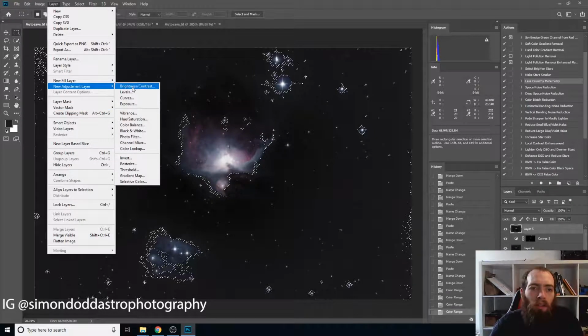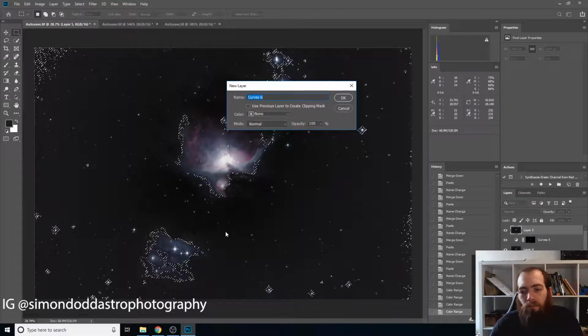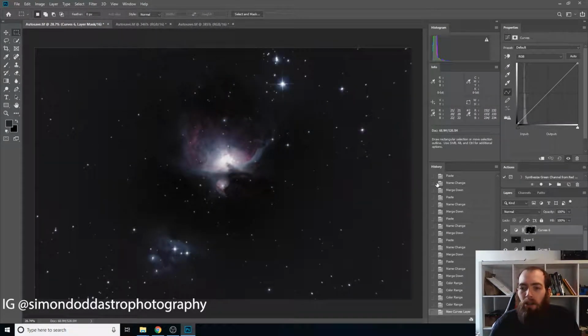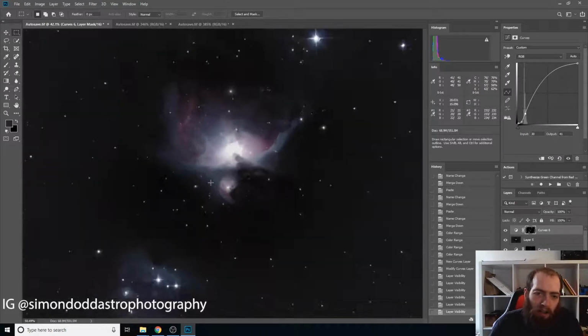But let's do a new adjustment level, because Windows Defender, go away, you're rubbish. Sorry. So I'll just give this a little pop here and see how that worked. Yeah, much better. So you can see we've got a lot more around these edges here.